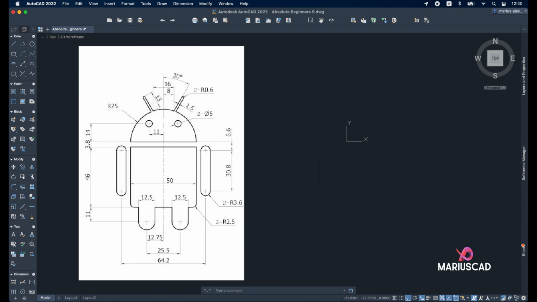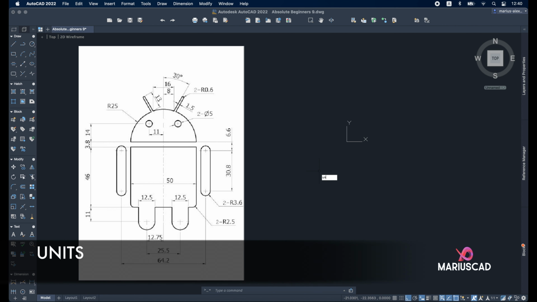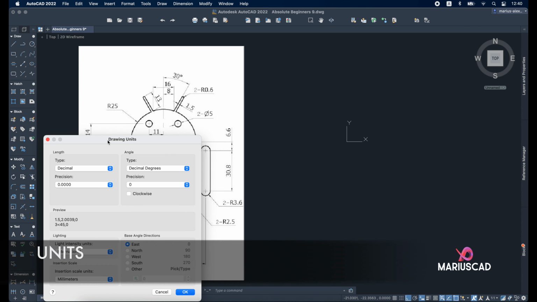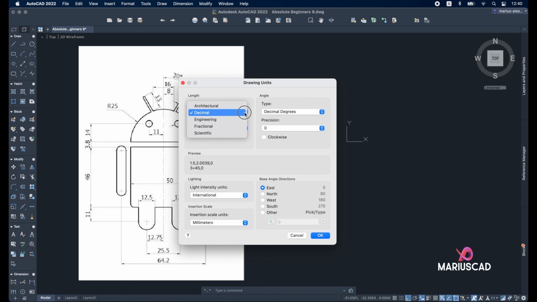Before every single drawing, as you know already, we need to take care of the units. For this one, we will apply the units command. And a window full of options will appear here. So we will leave it in decimal. The precision, we can leave it with just 2 decimals, it is fine. The international system is also fine.